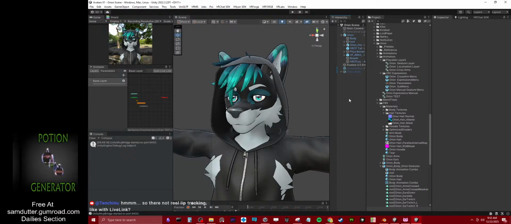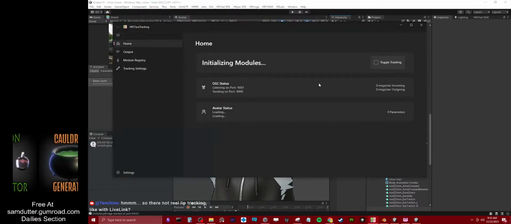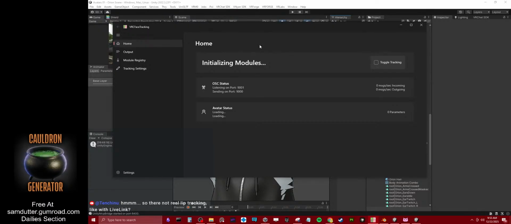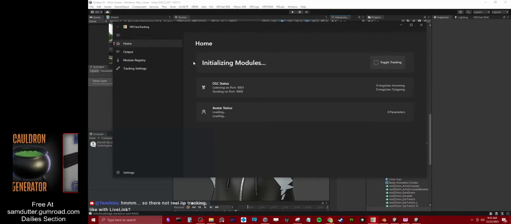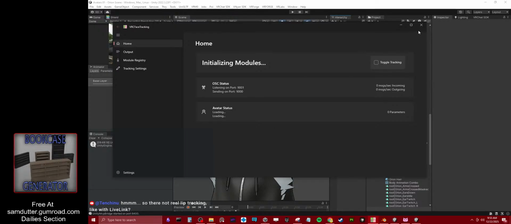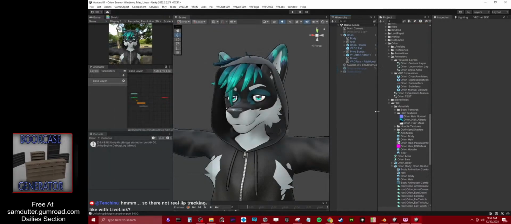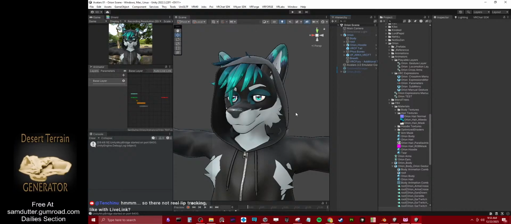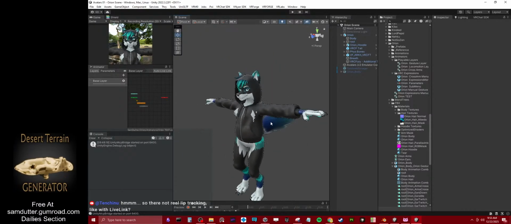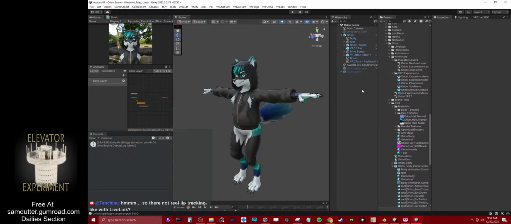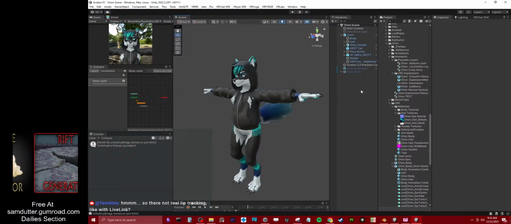A lot of the face tracking stuff, this program here, VRC face tracking, is like the intermediary. So there's not live lip tracking by default, but you can do it. It's just a little technical, like most things are with VTubing and VRChat. When you get to the tracking, it just feels a little technical. It's not quite there yet in terms of being seamless. Not yet. Hopefully sometime.